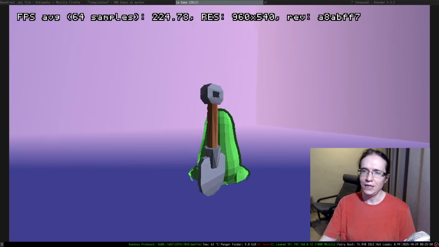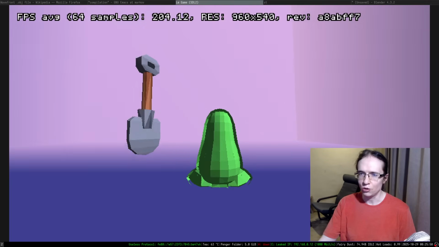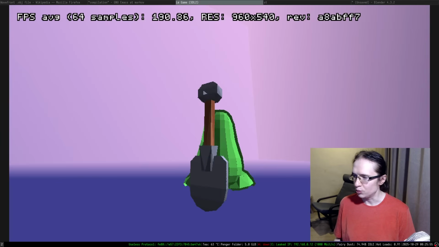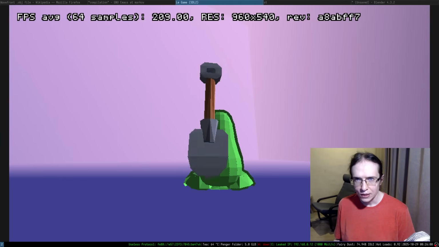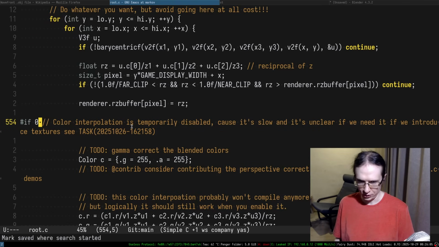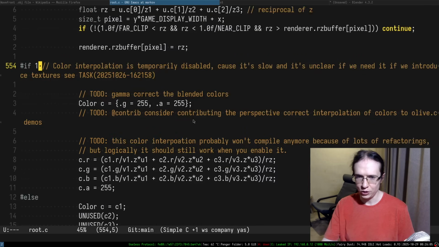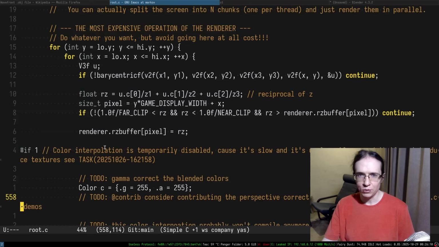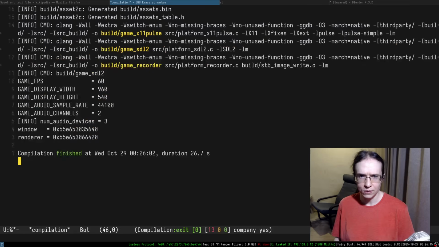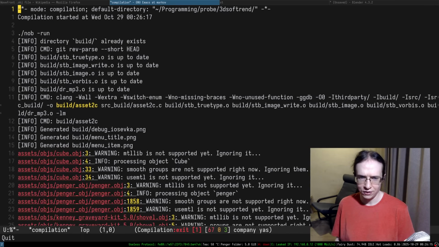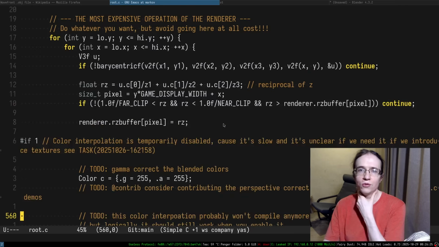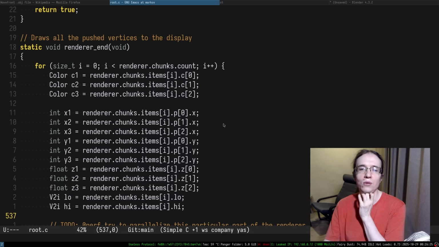All right, but it uses solid colors right now, which is not exactly what we want, right? So this is definitely not what we want. All right. So let's try to enable the color interpolation and see how it's going to work. It's probably not going to work at all as of right now. So let me see. Okay, so some things do not compile because I haven't looked into this stuff for a little while.